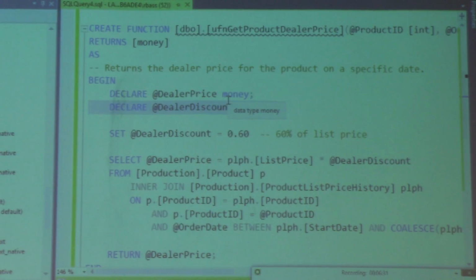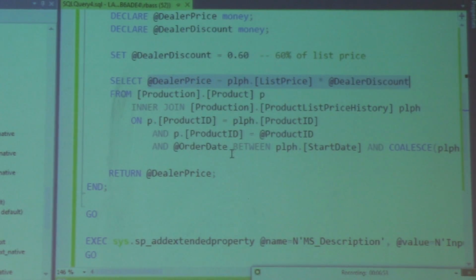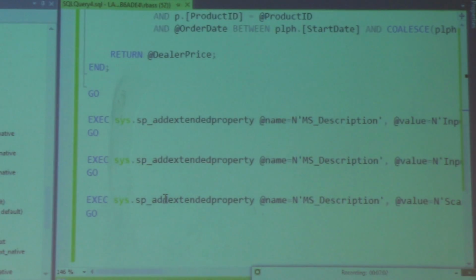Right, the data type money is a standard data type in the SQL Server. And then you have some calculation over here. For example, you put this dealer discount over here, and then you use this select query to compute some values, and then you finally return the value dealer price created here as a single value to the output.